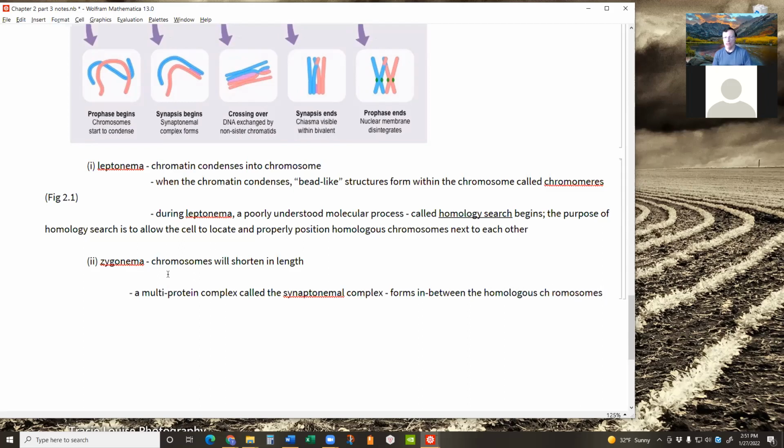So it forms in between the homologous chromosome pairs. And so it's important to geneticists. I don't know that it's important to most undergraduates, but if you really want to understand this process, you want to know as much as you can about it. Researchers need to understand as much if we're going to figure out aberrations in the process like cancer.